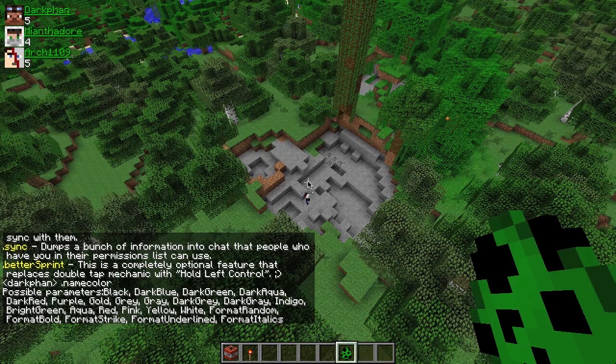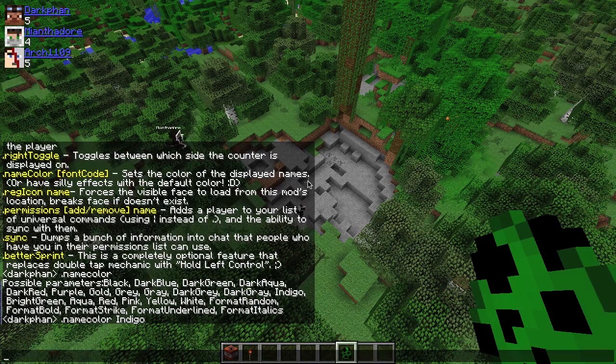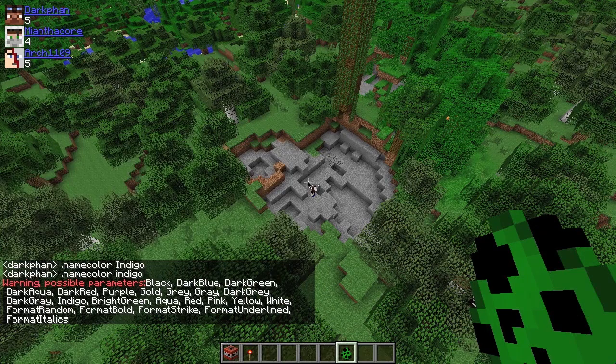And if you just do name color by itself, you can see all the different format codes. You can change the color, you can change formatting. Like say I want to go to indigo. There we go. And the color codes right now are case sensitive.